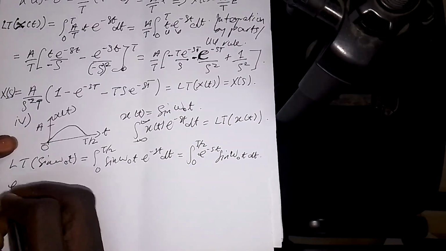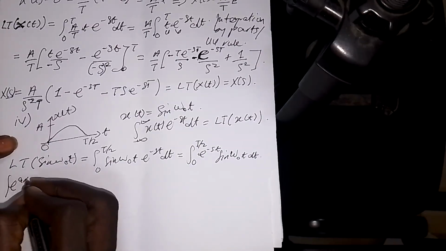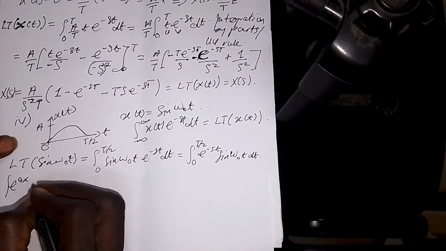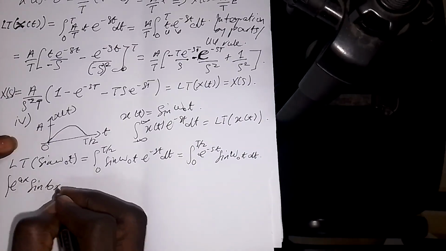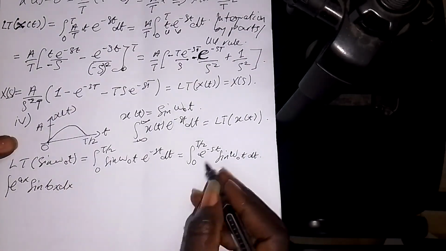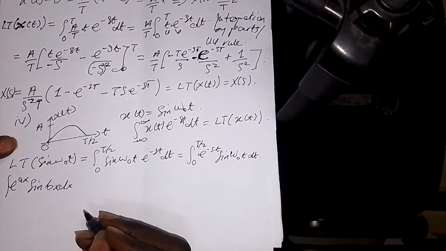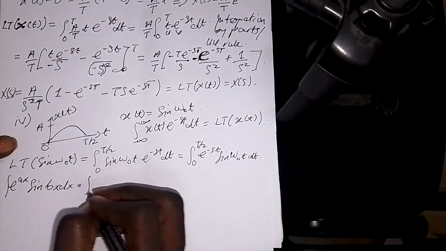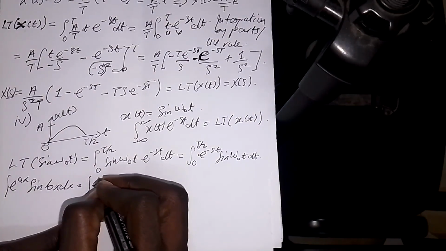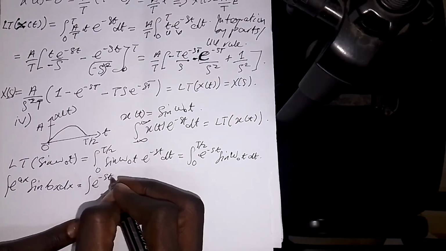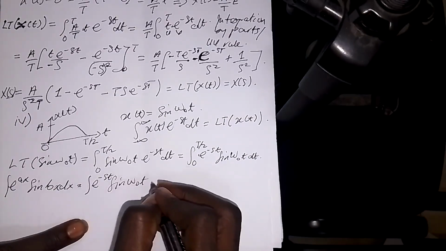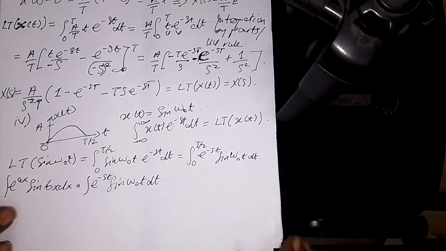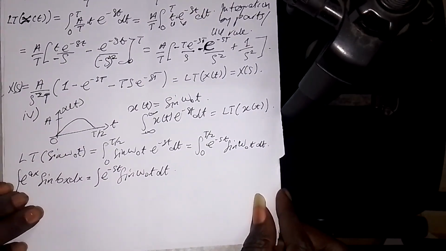So now whenever you have a function such as the integral of e^(ax) times sine bx dx, which is in this particular format, it equals what we have here, because you can see that this one is in the same format as we have here: e^(-st) times sine omega naught t dt. They are virtually the same.